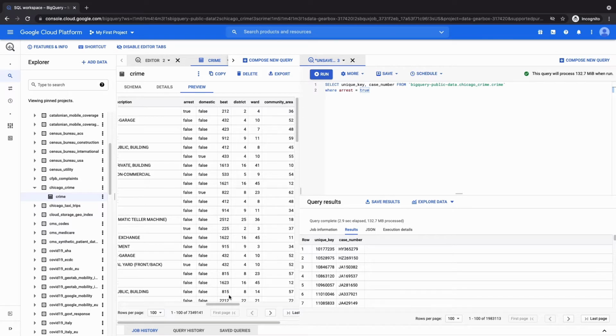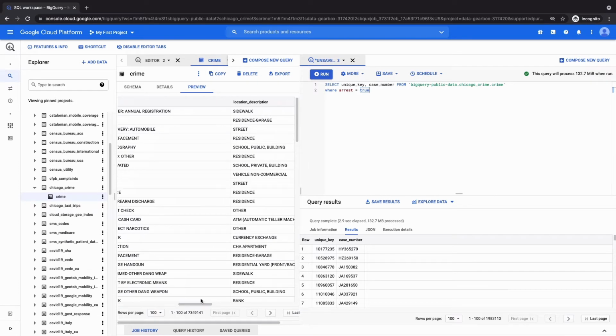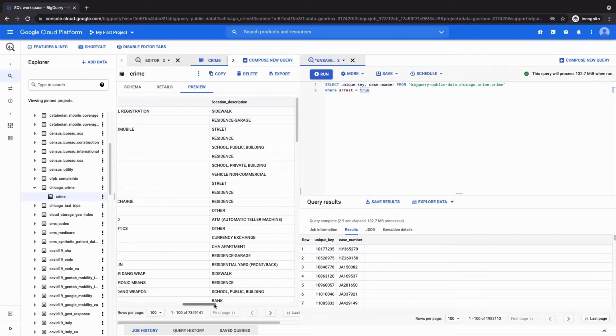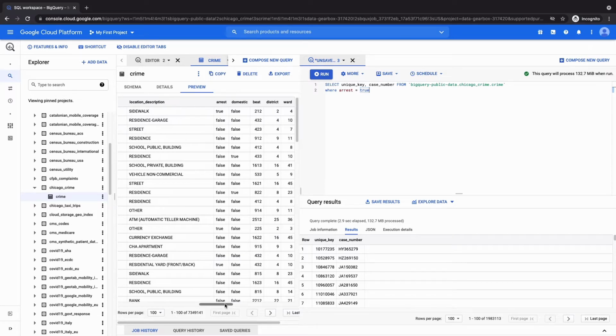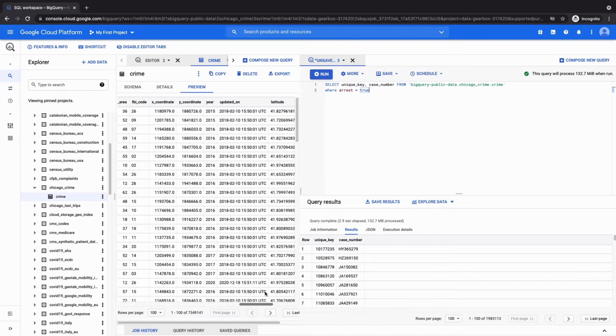So for instance, with the crime data, maybe we work in a certain law enforcement agency, and I've been told to get the data set for only arrests in 2015.